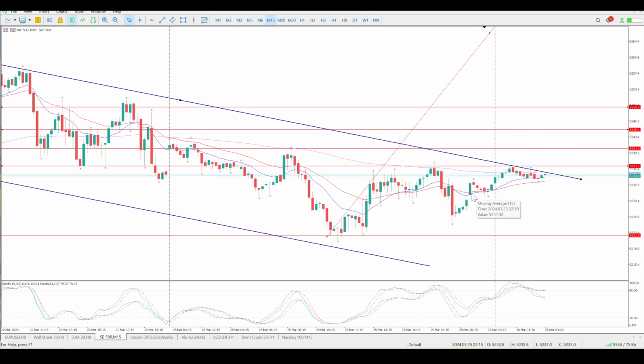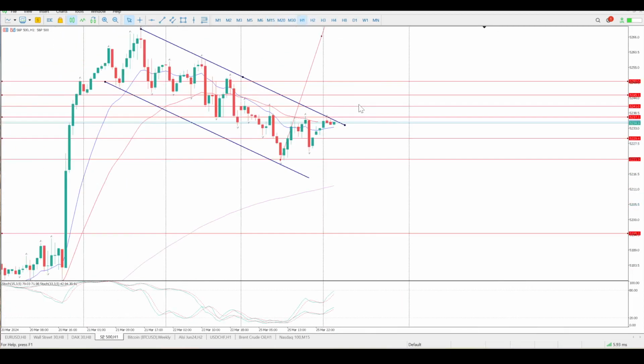Watch out for this gap here. So it wouldn't surprise me to see us test this gap, which would be a very interesting scenario as well, because there's a fairly decent bit of structure here at 52.29 and the gaps here as well. So pull back onto here, build a base here, may also be an opportunity for a move to the upside. But I'd much prefer a break of this channel, because once you break the channel and start coming back to test it, then at least you've got some confirmation that that is the move to the upside. So that's kind of what I'm looking at the moment.